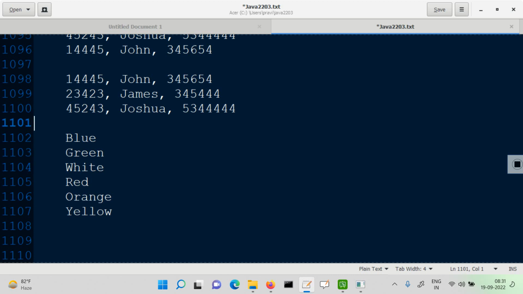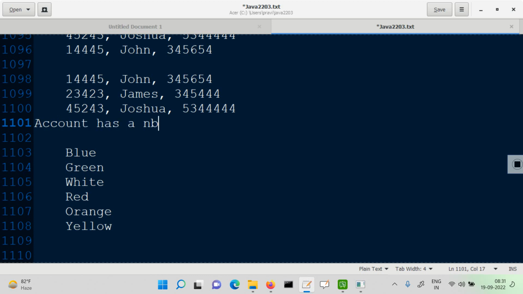I'll now put a statement here. Account has a natural ordering based on account numbers. If anyone ever has a list of accounts and someone says nothing else but just put them in order, they will just go with the account number only.